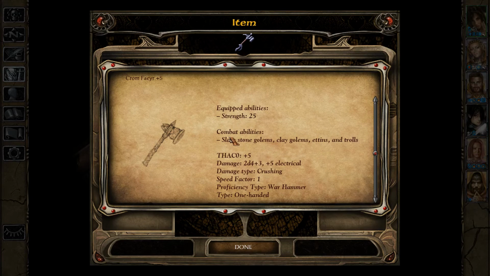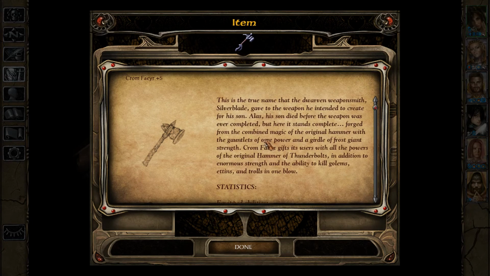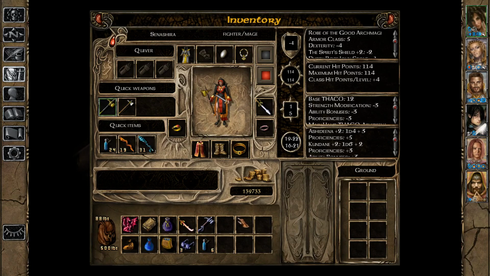On top of all that, it will grant her 25 strength that is going to give her further boosts to her Thaco and her damage, and on top of all that, it slays instantly stone golems, clay golems, ettins, and trolls. And there is no saving throw involved or any chance, it just does that. Whenever a hit connects, these types of creatures are going to instantly die. So this is just insane for Senashira.